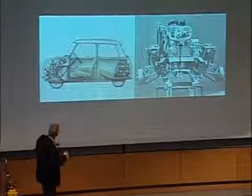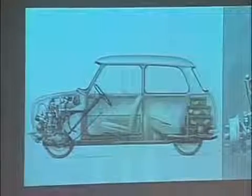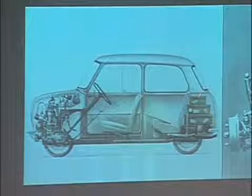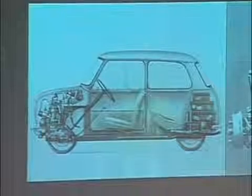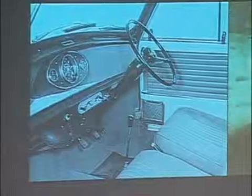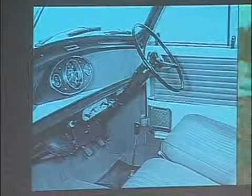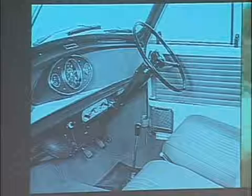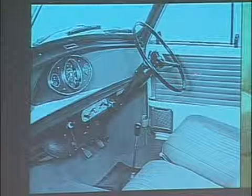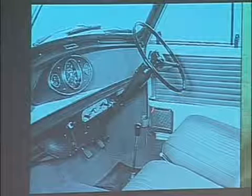So here's how he did it. He had this transverse engine driving the front wheels, this huge interior, not dominated by wheel arches, and there's the luggage in the back. And all along the side here, which you'll see on the next slide, it's a very simple dashboard. There's no door handle. To open the door, you pull a cord down, and sliding windows, which means that the exterior of the car, this is actually the exterior of the car, there's no panel there at all. And there's this huge compartment here.